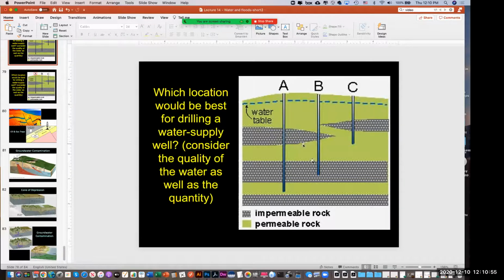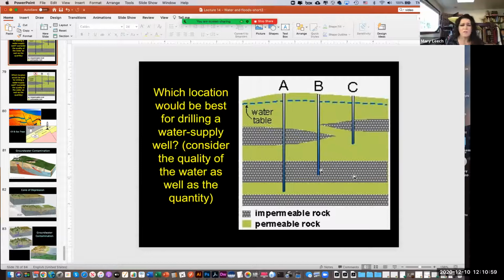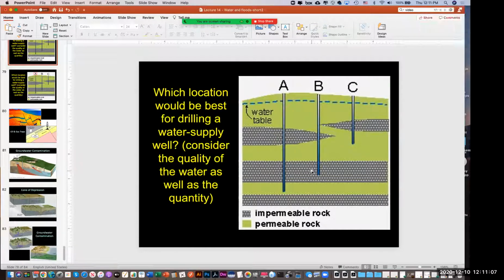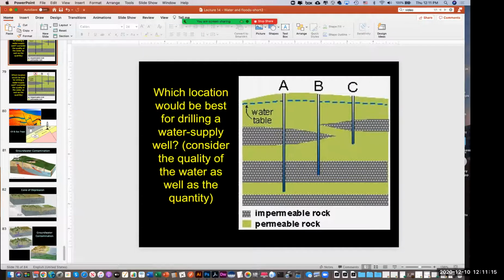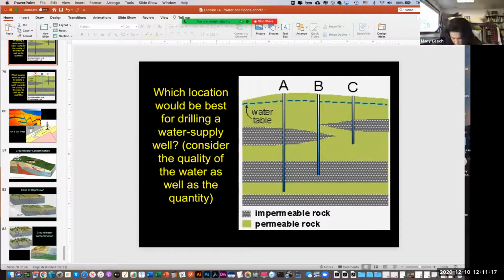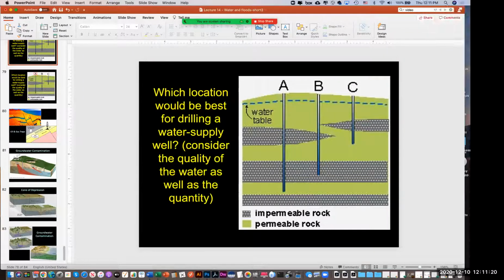Doesn't impermeable rock mean it's hard to penetrate? So, yeah, okay, there's no water in this one. Yeah, B is just you're out of luck if you stop your well there. There won't be any water. But what about A is better, but C is good too, right? It ends in the aquifer. Why not C? Well, because okay, great. Go ahead, Michael. A, because A was able to dig through two layers of impermeable rock.